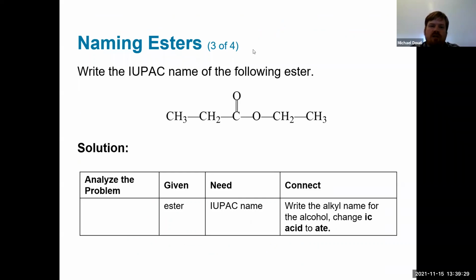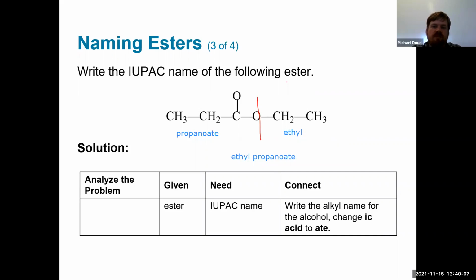Okay, so let's go ahead and take a look. So again, what I like to do is split it up into halves. On this side, we have the alcohol half, and I can see 1, 2 carbons from alcohol. So that would be ethanol. So that means it's an ethyl group. Over here, we can see we have 1, 2, 3 carbons from the carboxylic acid. That would be propanoic acid. But remember, we're not worried about propanoic acid. This is now the carboxylate version, so propanoate. Bring it together. That's ethyl propanoate. No problem, right?